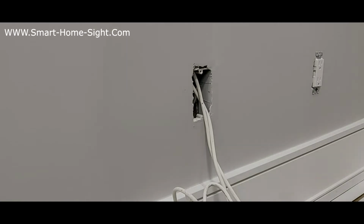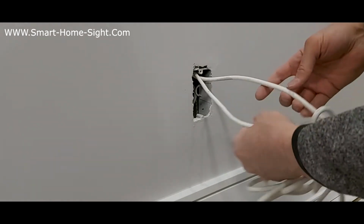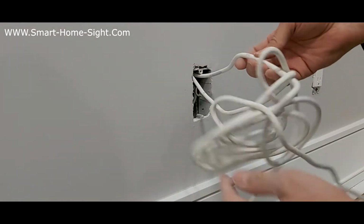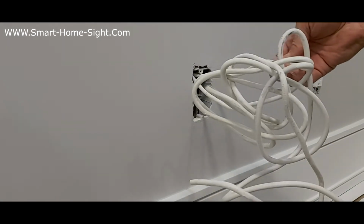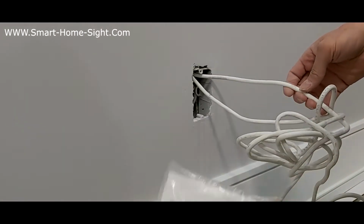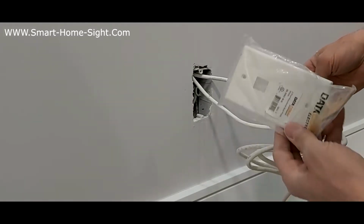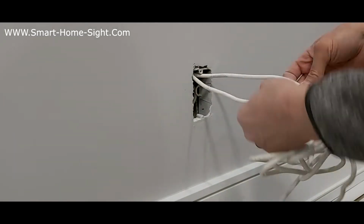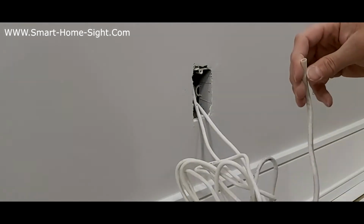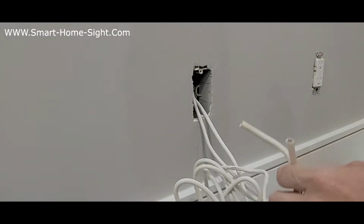Hi guys, today I'm gonna show you how we can terminate and connect these coax and Cat6 to this plate. In residential and most of the houses we have something like this. Sometimes we have two Cat6, sometimes there's only one and one coax like here.